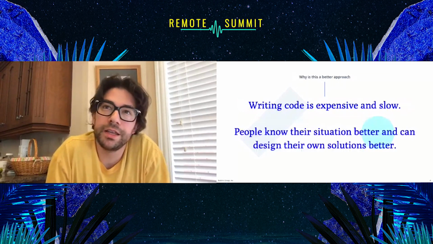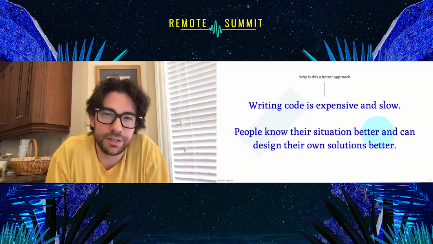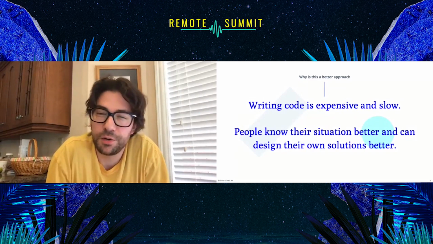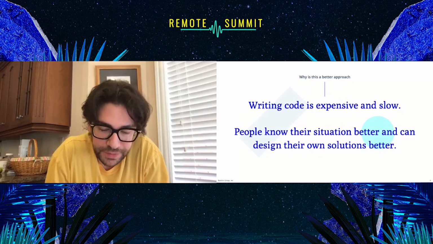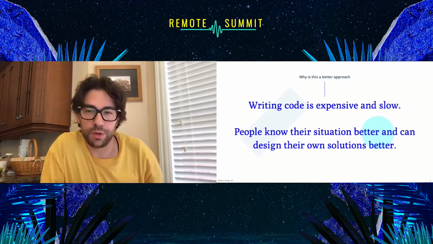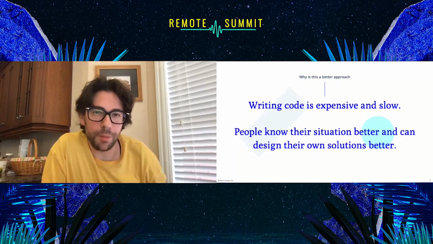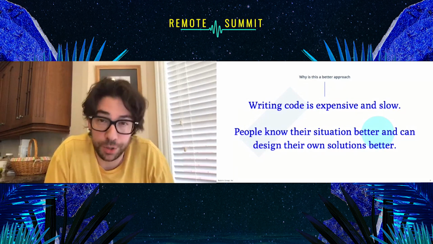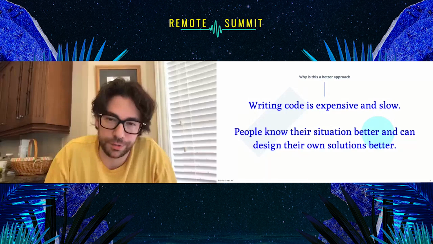So why is no-code a winning strategy? Actually, I touched on that a little bit already. Writing code is fundamentally expensive and slow. It's expensive because not many people can do it, so the salaries you have to pay to get code written are really high. Another way to see why no-code is better than writing code is that it makes technology dramatically cheaper. You can do much more at a much cheaper cost.